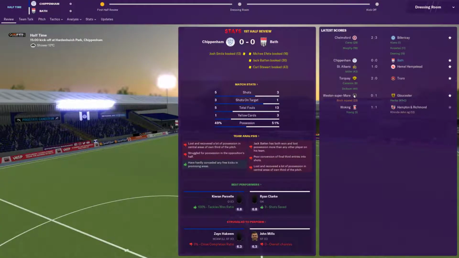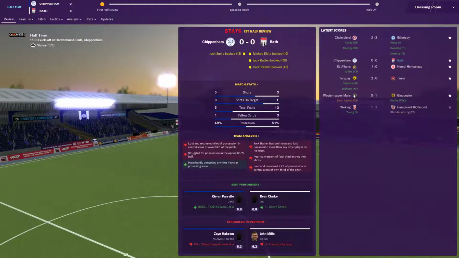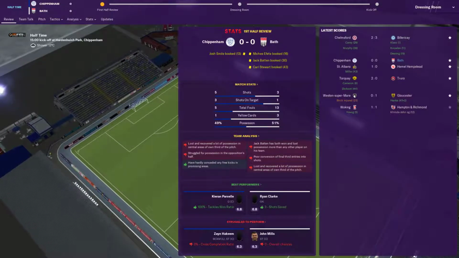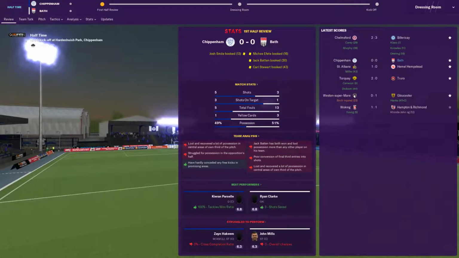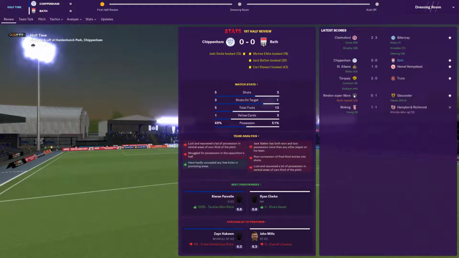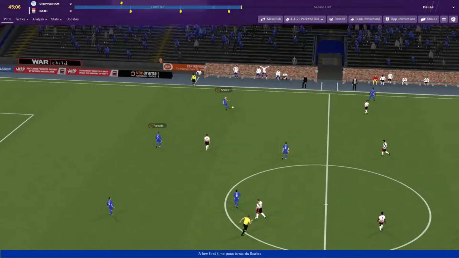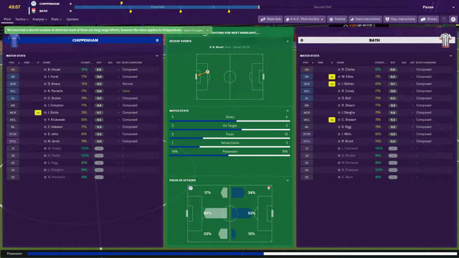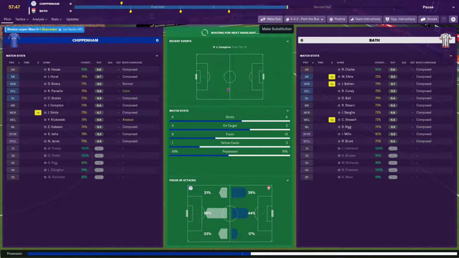So, halftime stats, 0 versus 0, Chippenham versus Bath, shots is 3 versus 5, shots on target is 1 versus 3, possession is 51 versus 49%, and we have only negative analysis here. We have basically not played that well so far in the match, so hopefully we can do it better in the second half. Let's see if we have any players having a bad game. Not particularly, but no one is having a good game either. So we have Mills and Brunt that are not having the best of games.